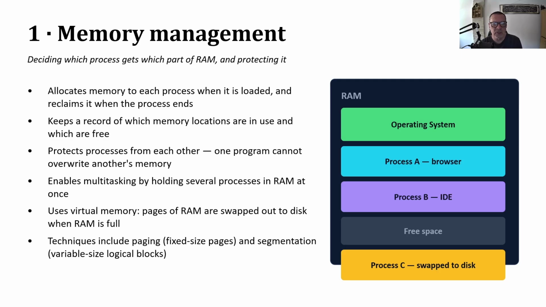So we keep using secondary storage as a swap out area, and then we can bring things into RAM, give them some time. That way we can keep tasks running. It's like trying to spin plates, trying to keep them all running a little bit, even though you don't have enough RAM to fit them all in at one time. It uses things like paging, where fixed blocks of memory are allocated to processes, or segmentation, where variable size blocks. And we come on to that more in year 13 for the A2 part.